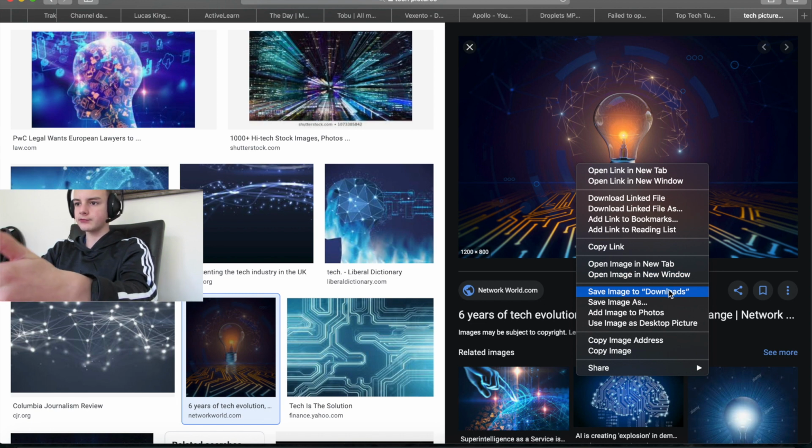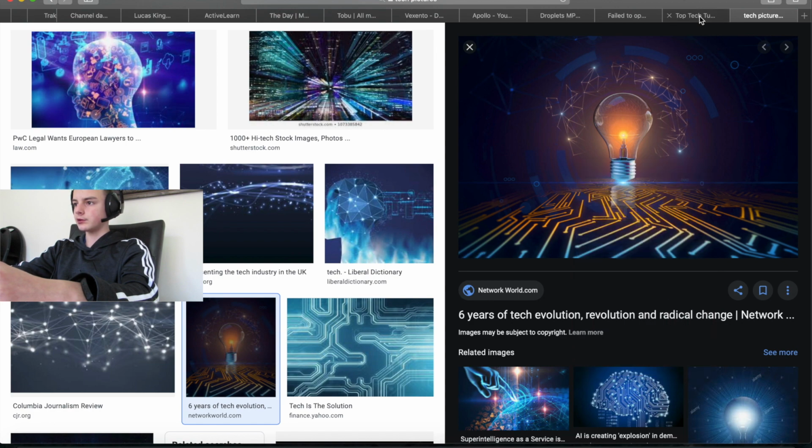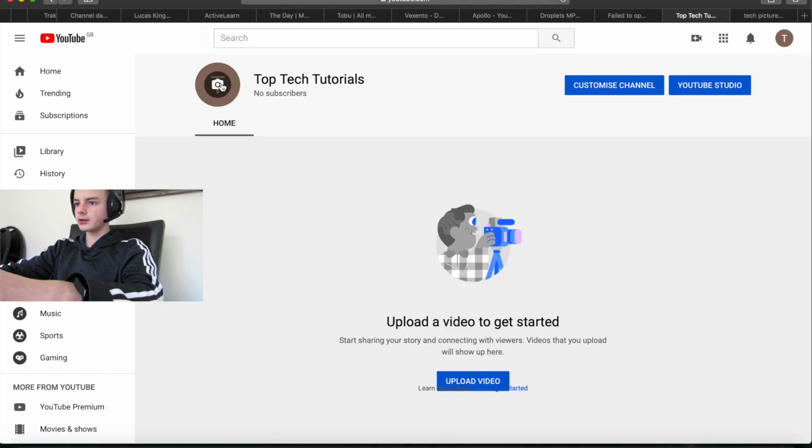If you're on Microsoft, you probably right click it. Since I'm on Apple, I'm gonna double click, and then that'll come up with this little window here. Sometimes it doesn't come up with that, I don't know why, but just keep clicking, it'll eventually come up. That's what I've learned. So we're gonna go to save image to downloads. Then we're gonna go back here and click edit.